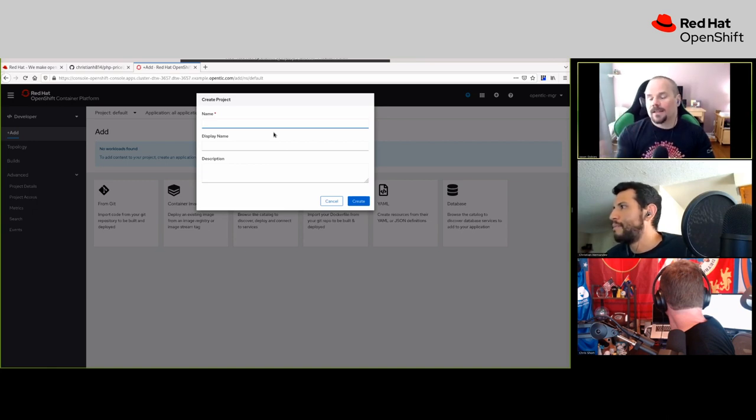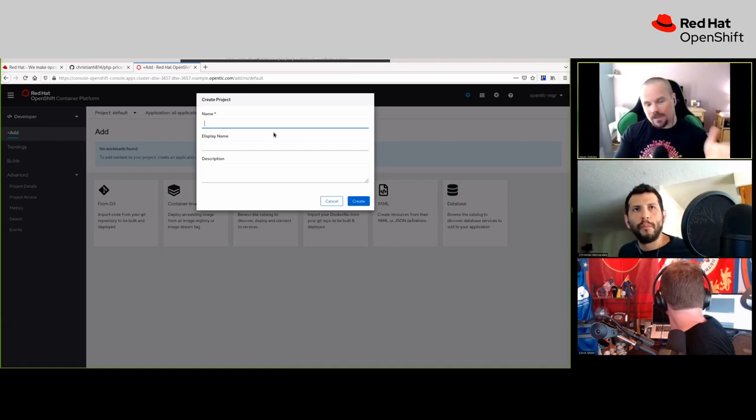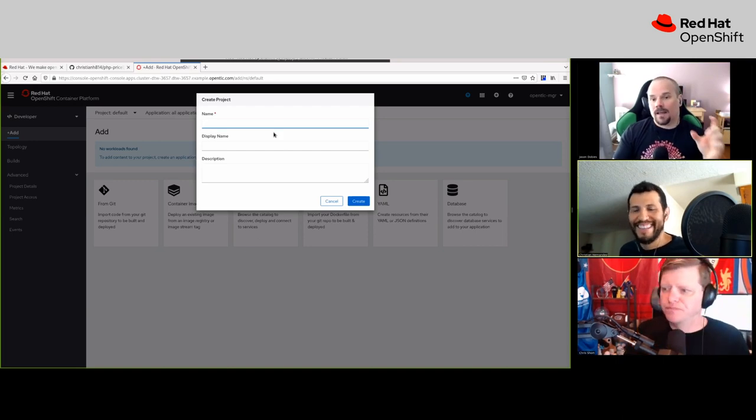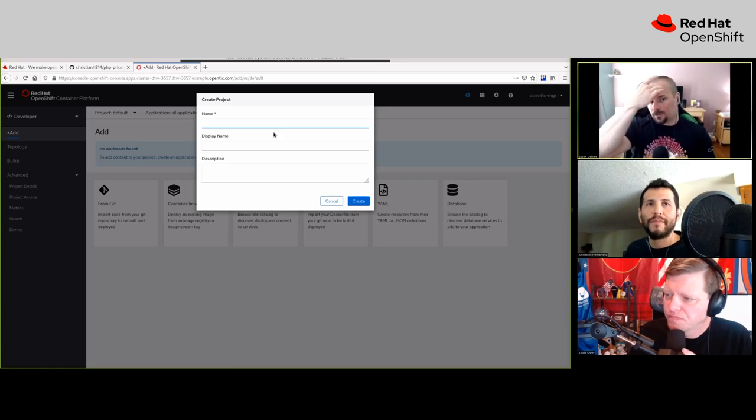So the routes, that's a great point by Jan. We're going to see that in a minute. I mentioned routes as the example. You'll see there's no menu item for it, no creating it. But when we get into that topology view, which you can see on the left side that I'm going to refrain from pointing to, you'll see that once we get into that, there's actually a way to find the route from there. So I'm going to shut up now and actually do something.